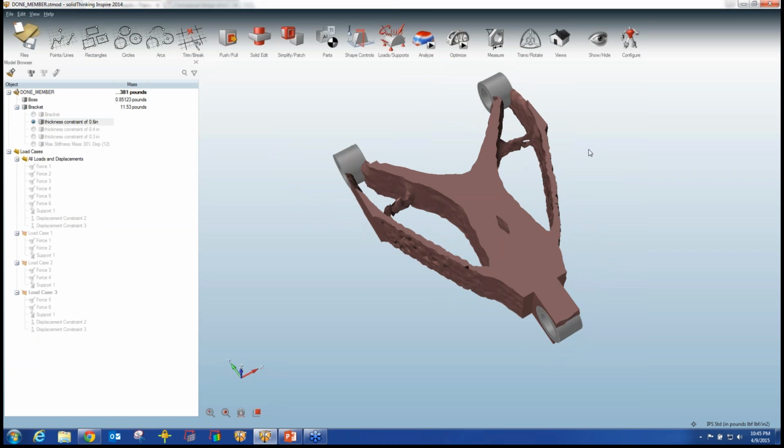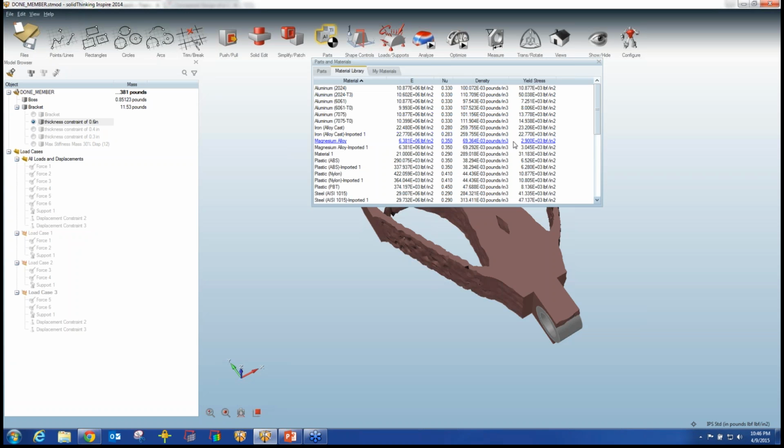Are there only isotropic materials applicable in Inspire? Is the next question. Right. So that's again the current limitation. You're going to be able to use only isotropic materials right now. Okay. Do you know if that's coming in any future release to have that enhanced?